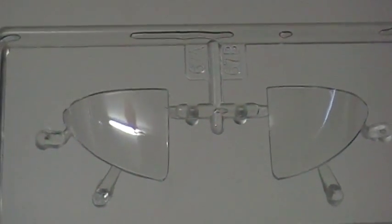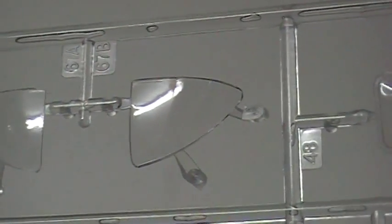So you can see clear. Very nice. See the little end bumps on the window, see? They're not flat.